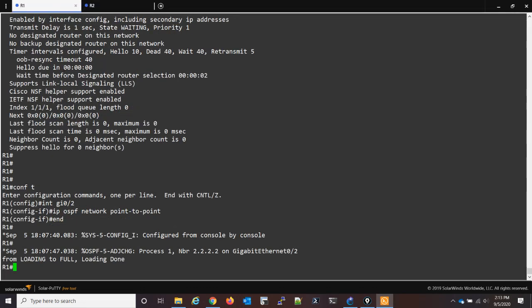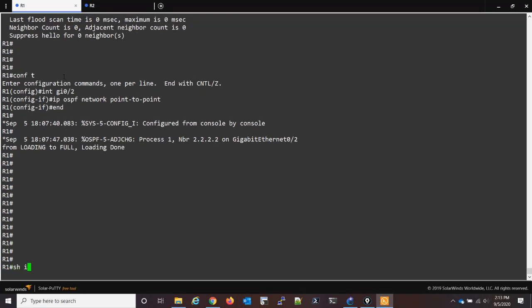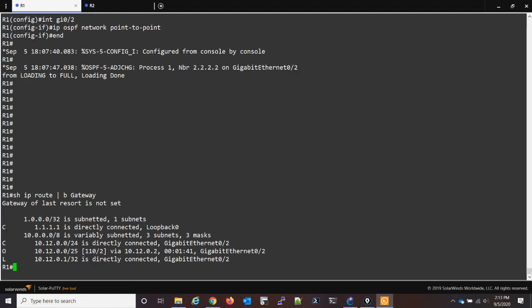If we go to router one, we're going to see the same type of output. Show ip route, begin gateway. I have my connected route of /24, and then the OSPF route of /25. The only reason I bring this up is because this is not normal OSPF behavior. If we were in the same subnet, I'm never going to see this OSPF route because it's directly connected. But because the subnets are different, OSPF advertises them and you see them in the routing table as an OSPF route. So that's the only weird quirk.